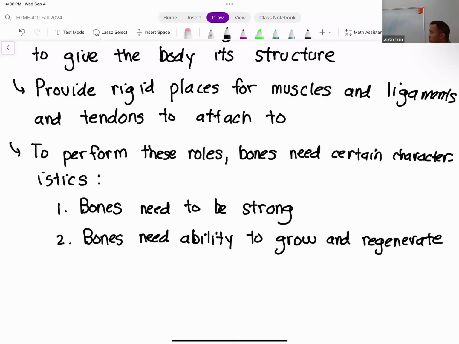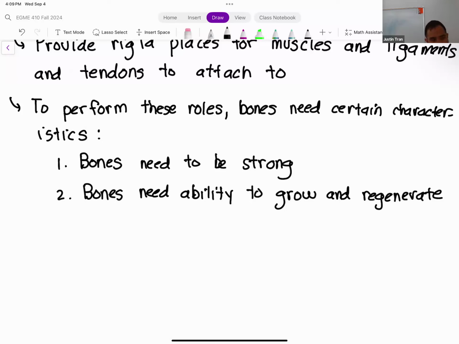All right. And so we'll talk about both these things. We'll talk about what makes bones so strong, their material composition, and we'll spend the majority of the latter half of the class talking about how bones are able to grow and how bones are able to regenerate. And because bones play such an important role in the body, maintenance of bone health is critically important for basically every living person in the world.